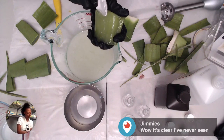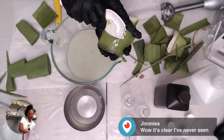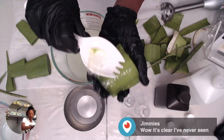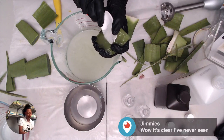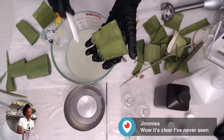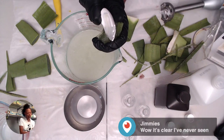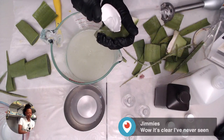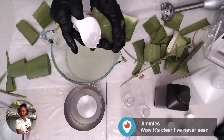Oh, now. All right, so look. Now you guys will be able to see. When we pull that off, that's how it looks. Right there. And then we're just putting it in here because then what we're going to do is use our stick blender to blend it up into a nice consistency that we can actually pour. I'll be right back.